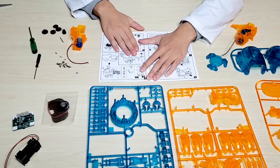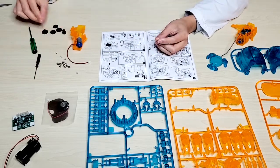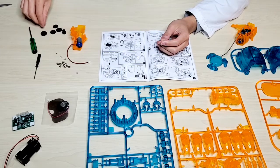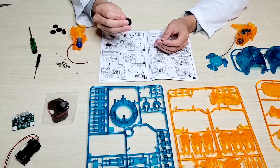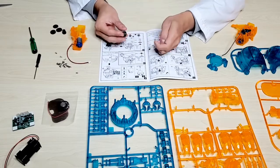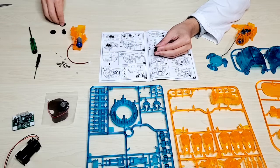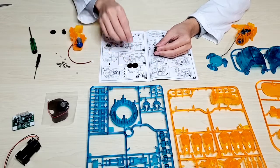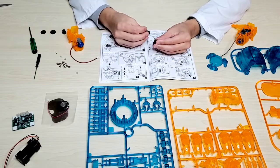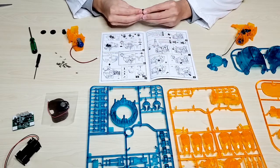So coming back to step 10, we need the P12 part and the P5 part. So P5 is this part here. It's the one that sticks up a bit. I can tell immediately because it sticks up a little bit. So place that in there. And P4 is a little bit confusing because I didn't know which one was which, but I counted it and figured out it was the one with the 14 teeth on it. So it just goes in like that and place it right in.